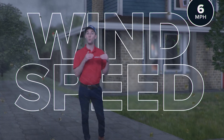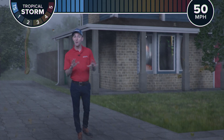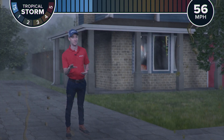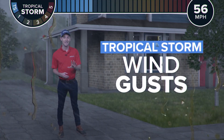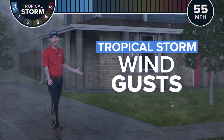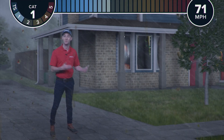When it comes to tropical systems, it's the wind speed that determines how a storm is rated or categorized. Tropical storm force winds are on the lower end, but still need to be taken seriously. They have sustained winds of 50 to 60 miles per hour, with gusts even up to 80. That's enough to knock anything around your yard — anything that's not tied down — and cause a good amount of flooding depending on how slowly the storm is moving.